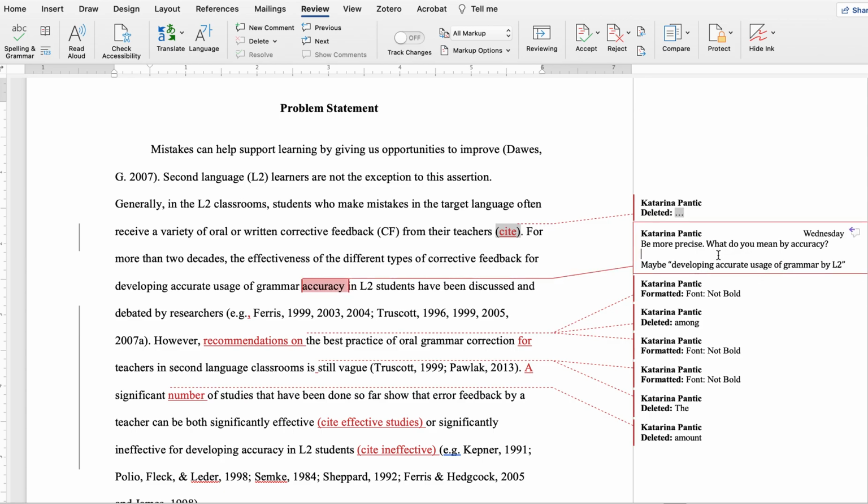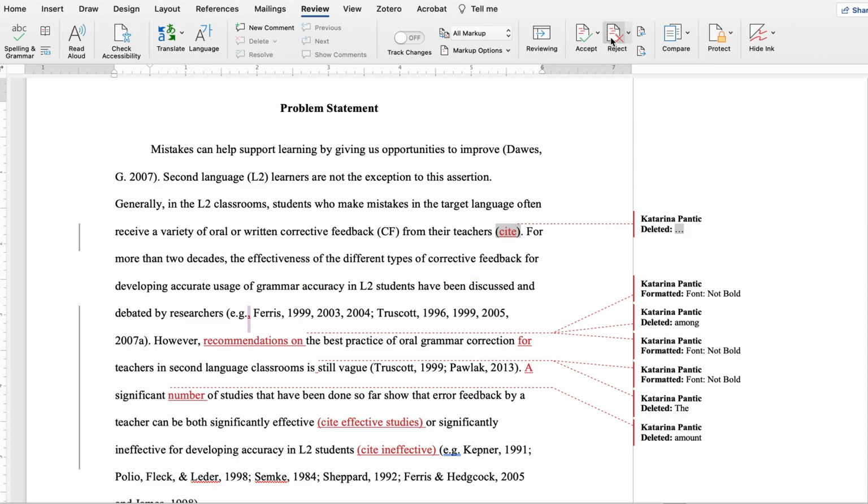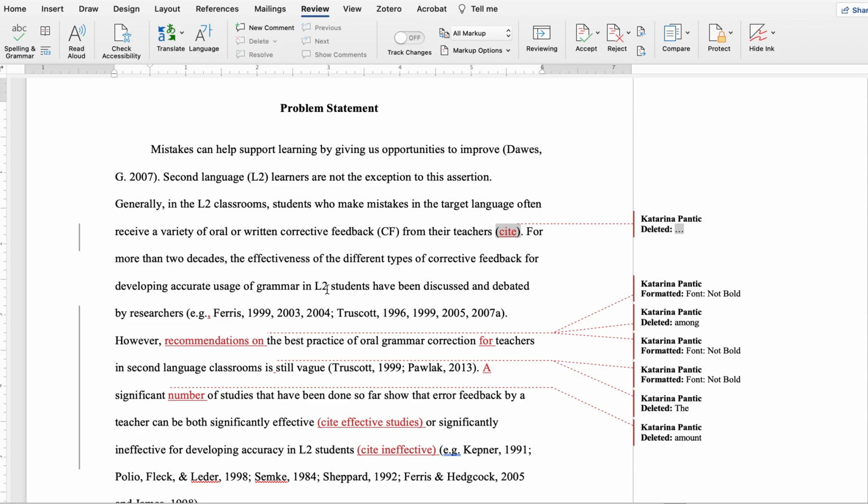And now, how do I remove this comment? Because I already addressed it. If I click on accept, nothing happens. So what you need to do is click reject. And then I also want to delete this word. Okay. And that would be all.